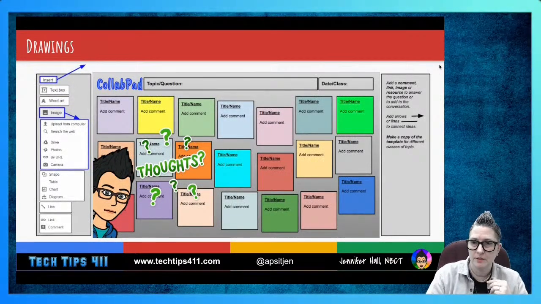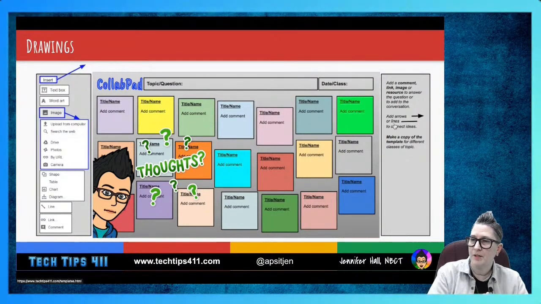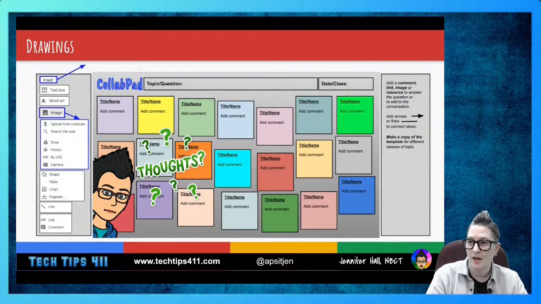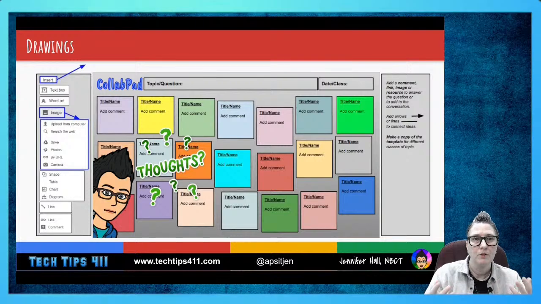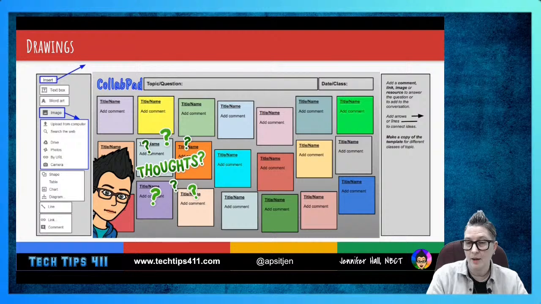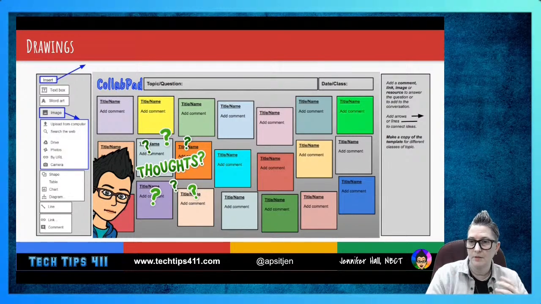Next up is drawings. Who are my Google Drawings fans? Let me know in the chat if you're a Google Drawings fan. In the comments, what is your favorite way to use Google Drawings? I first created this collab pad because I had a teacher ask me about using Padlet, and then Padlet switched to a paid option, and they're like, but I like the ability to add just about everything in there, but it was on one canvas, I could see everything that they were working on. So I created this template for one using Google Drawings because it's the same thing. You can insert text, word art, hyperlinks, images, GIFs, all sorts of things right here.